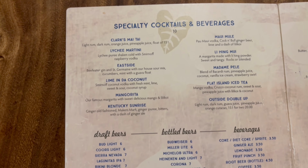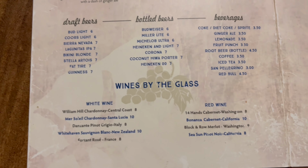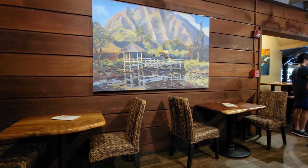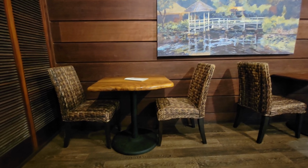Not only was it a huge portion, it was also probably the most flavorful and most tender prime rib I've ever had. This is an open-air restaurant with a pleasant view over the Haiku Gardens. If you get there early, you can also get a table with a view over the gardens. This was a memorable meal.